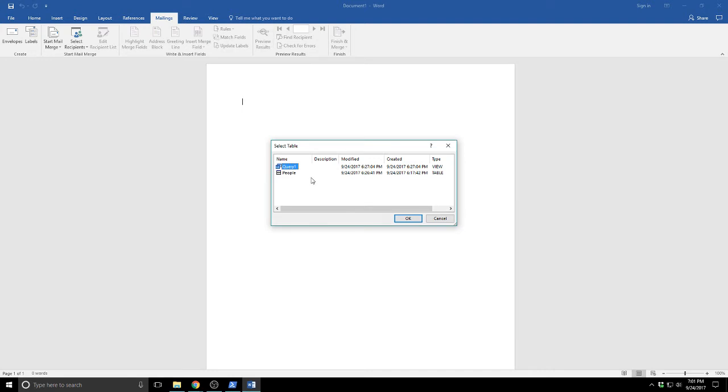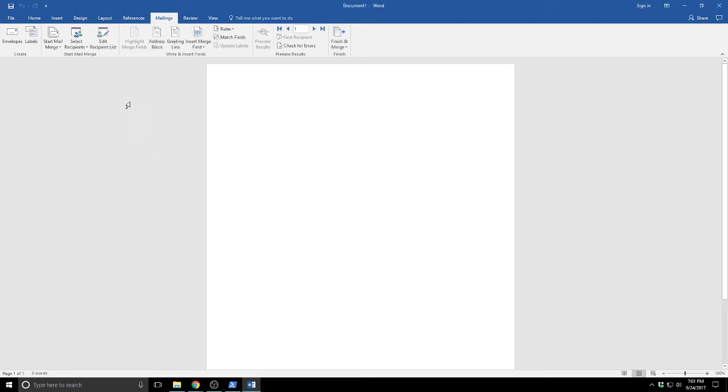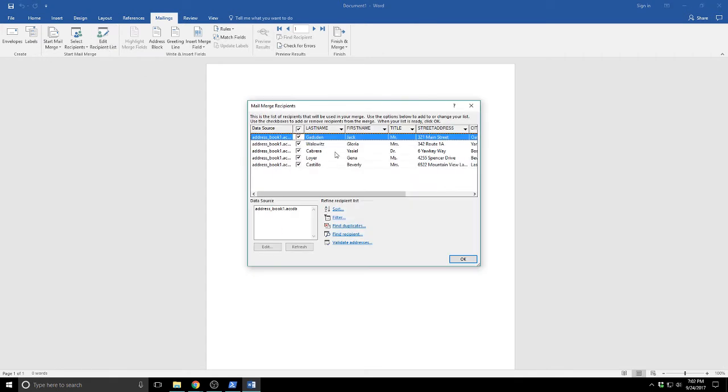It will ask you, in this database, there's a table called People and then a query that's been run on that table, and you can choose either one of those to populate your letter with. I'm just going to email everybody in my list, so I'm going to choose People here. And then you can take a look at the people that are in your list. There's only 5 in my database. You can unclick here if you want to exclude people for whatever reason, or include people that you didn't have before if you were using the query or something like that. Click OK.